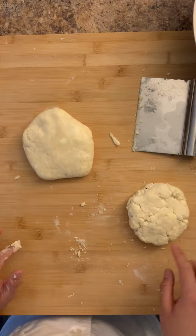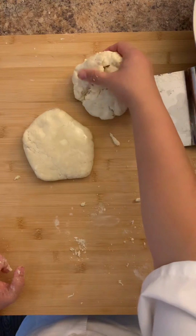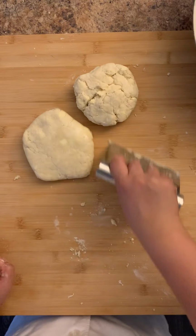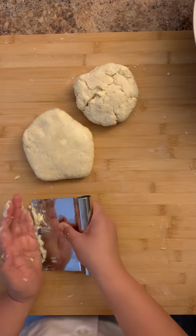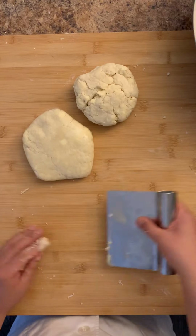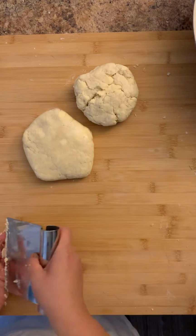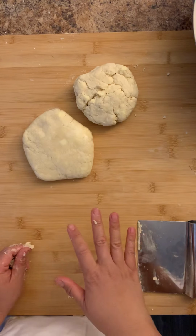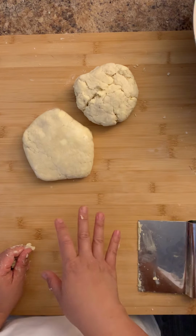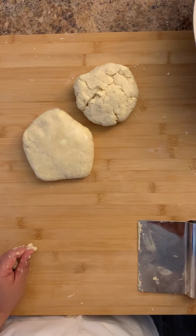Okay, so I'm gonna do the same with this, and then you wanna at least refrigerate this for 30 minutes. But if you're using a shortening blend, if you're gonna use 100% shortening, you have to let your dough rest for about 4 hours. But usually with just butter that I use or butter blend, 30 minutes to an hour should be perfect. All right, so in the meantime, while this is hanging out in the refrigerator, I'm gonna go ahead and make my apple pie filling. Okay, see you in a bit.